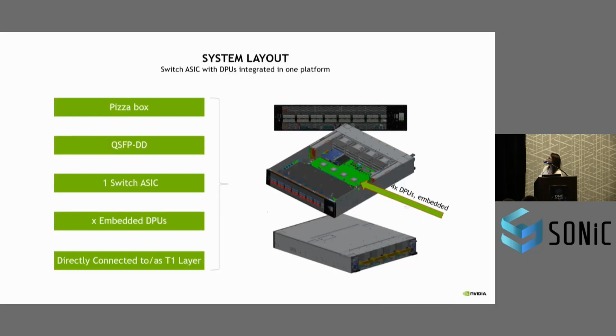The idea eventually is to create a single platform, its own pizza box, in which we will have a switch ASIC and multiple embedded DPUs. The switch itself will have regular uplink ports like we have on T0, T1 switches, but with the extended capabilities that the DPUs provide into the network.